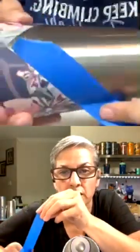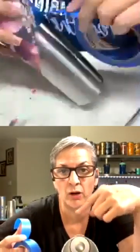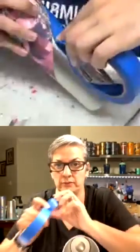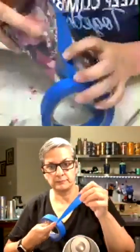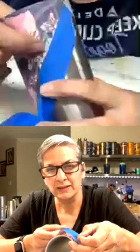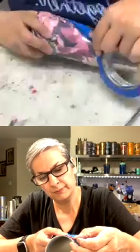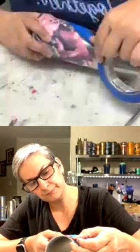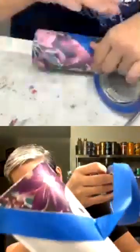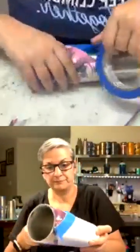I have a question. I have to leave a little bit of space from the bottom, not on the top? Yeah, you're going to get it as close to the V as you can. Can you see that shiny spot right there? Yes, I understand, like barely anything, because we don't want the Mod Podge to just sit on top of the paper. We want it to seal to a part of the stainless steel, so that way we know that we're sealing the edges, and the edges are not going to lift up. Is this okay, or less or more? Perfect. That's perfect.